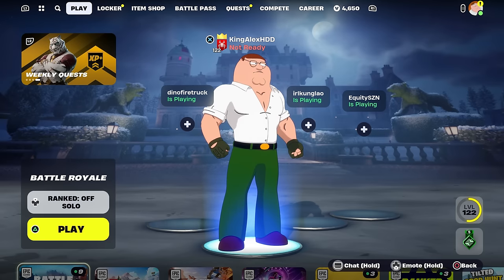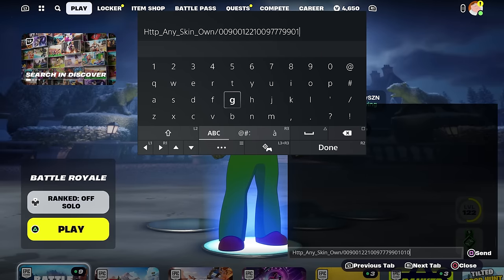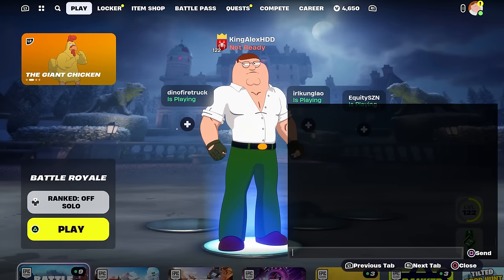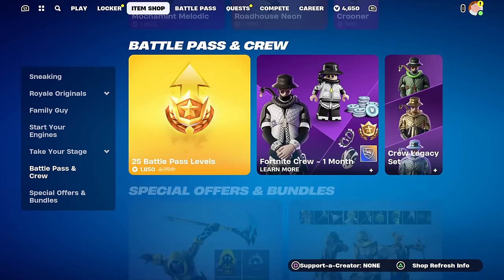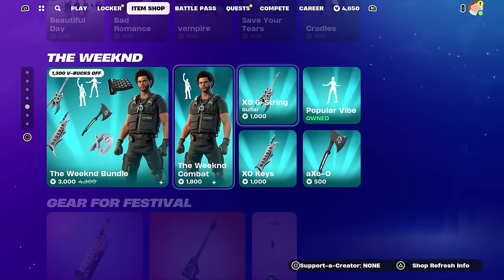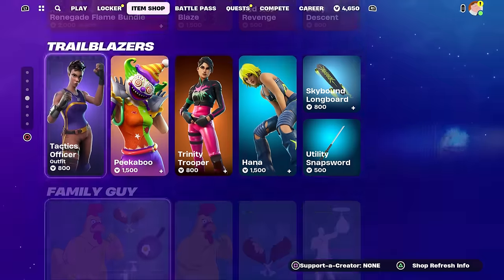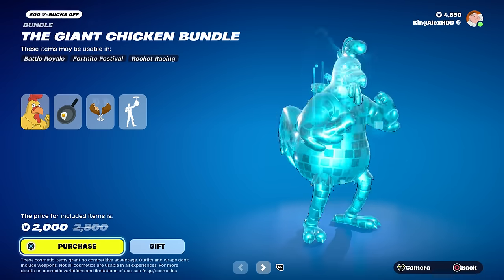Okay. Now once you click on send, you guys are gonna reopen the chat and then you guys are gonna take this out. Okay? Pretty simple, not that hard at all. Press done and then type in back, and then you guys are gonna come to the item shop and you're gonna hover to any skin that you guys want. It don't matter which skin it is. I'm gonna hover to the chicken, the giant chicken, because this is the one. I'm just gonna hover to it.